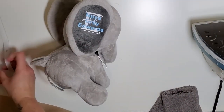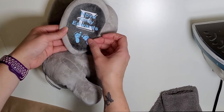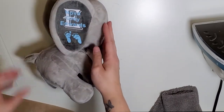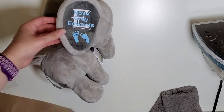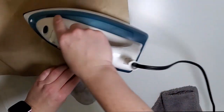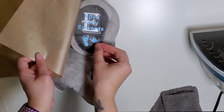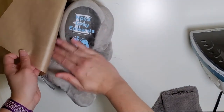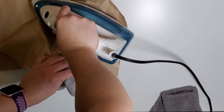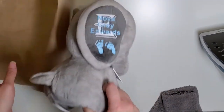I like the toes to kind of be at a little bit of an angle. And again, this is all HTV. You cut it just how you would any other HTV, making sure you mirror it. Shiny side down for most HTV, like the Siser Easy Weed that I use. I'm just going to push that lightly and then pull the paper. And then I will do another big push. I just cut and weeded it like I have in prior videos.